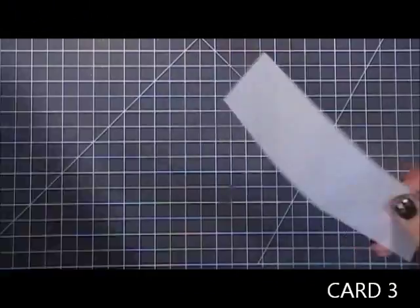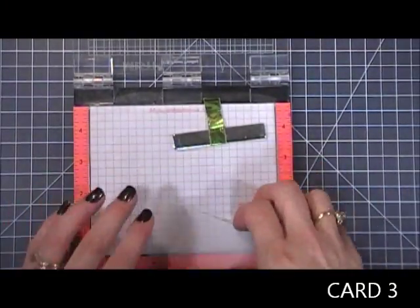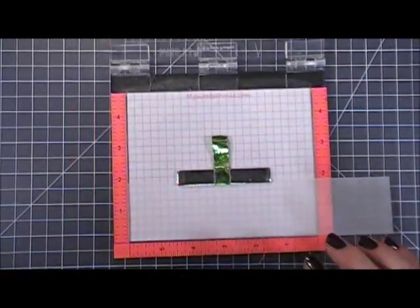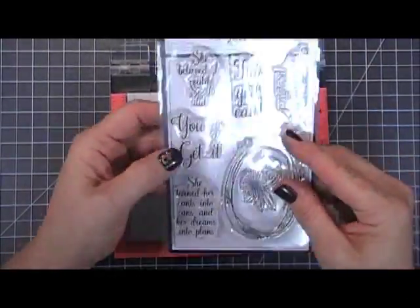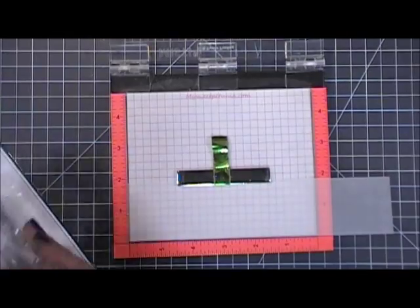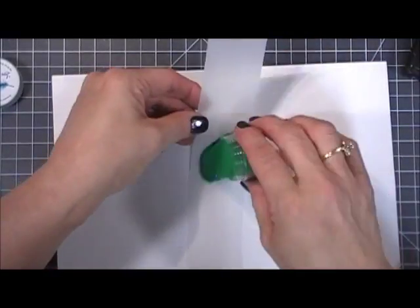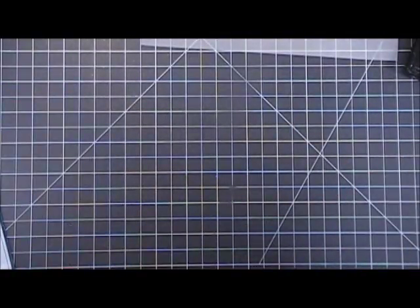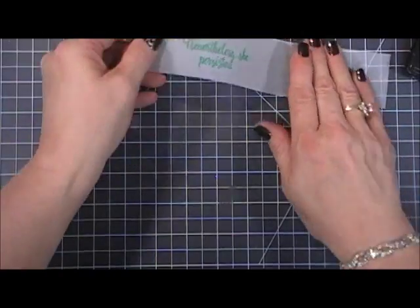Okay, now we're going to move along to card number 3. For card number 3, I'm taking a piece of vellum and I'm going to stamp the sentiment that says, "Nevertheless, she persisted." I did use my anti-static powder tool. Otherwise I would have messed up. And then I'm going to go back in with that emerald green embossing powder, and I'm just going to go ahead and heat set that.